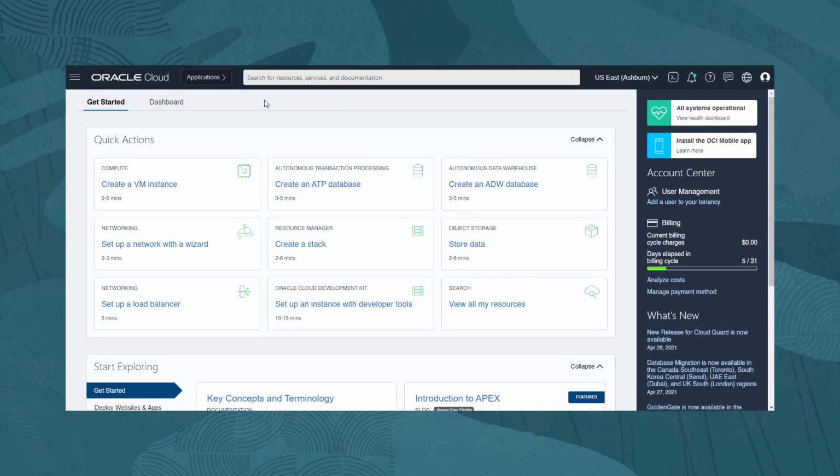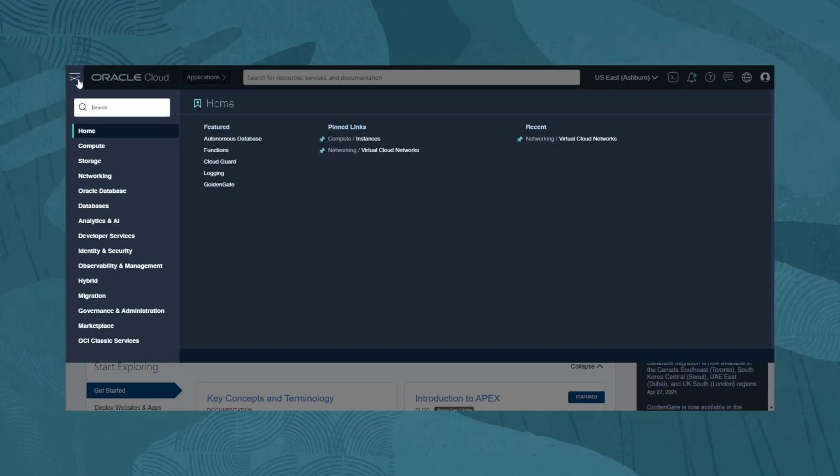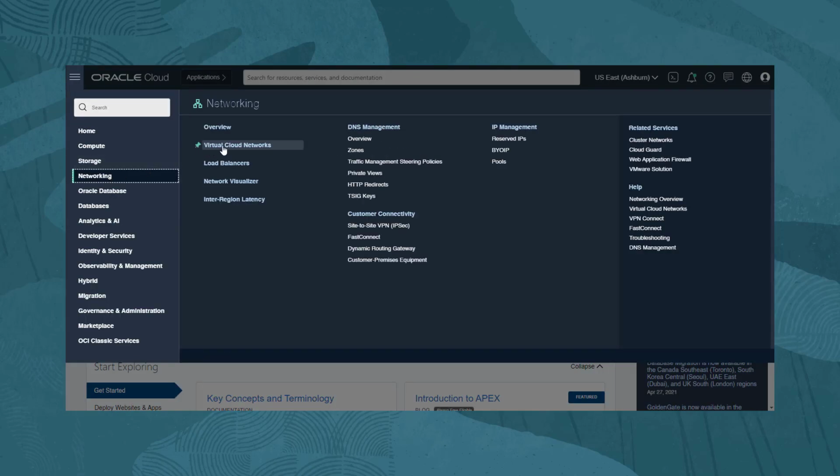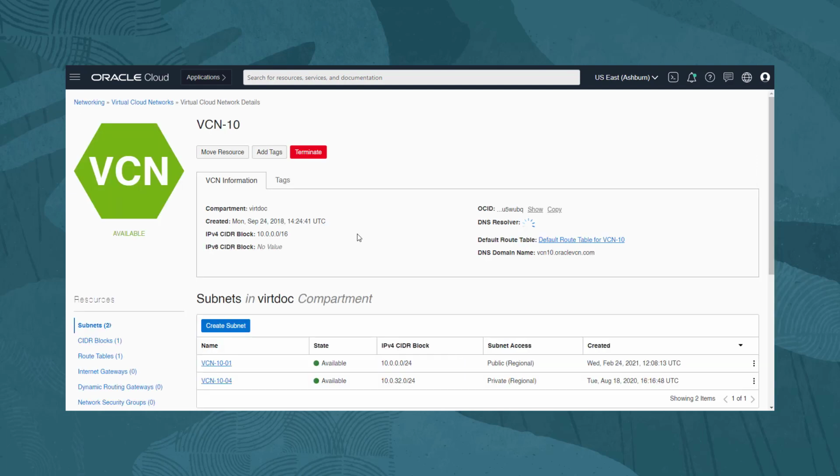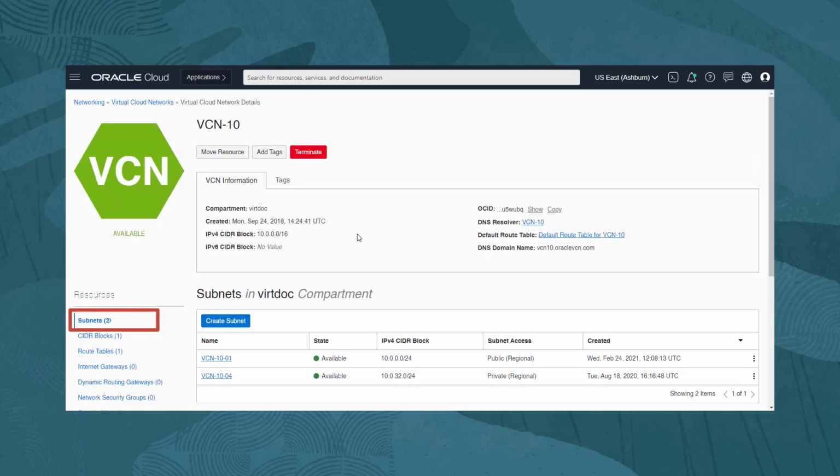Switching to our Cloud Web Console, let's look at the current security list for the VCN. Using the menu, Networking, and Virtual Cloud Networks, we navigate to our VCN list. The VCN we're working with is VCN-10. Clicking on its name, we see its details. Under Resources, Subnets is selected, so we are shown the two subnets provisioned for this VCN. There is a default security list created for a VCN, but separate security lists can be created for individual subnets to control traffic just for the VNICs attached to the subnet.